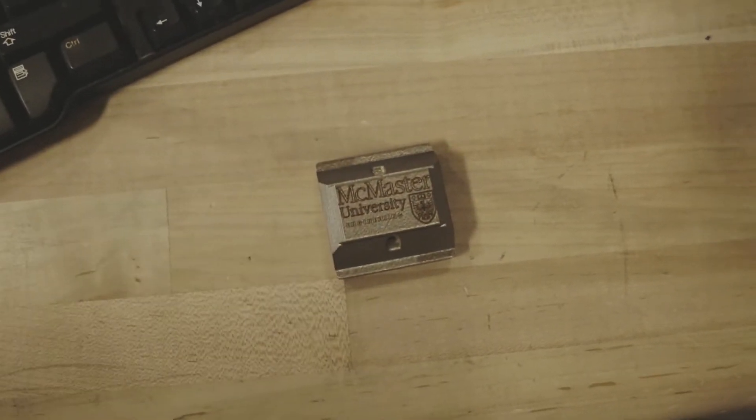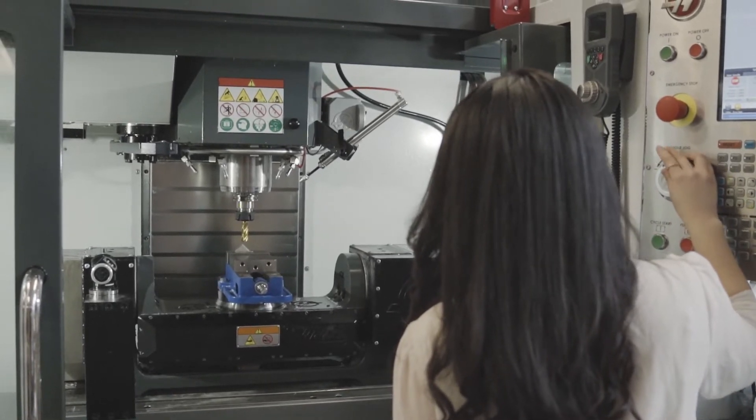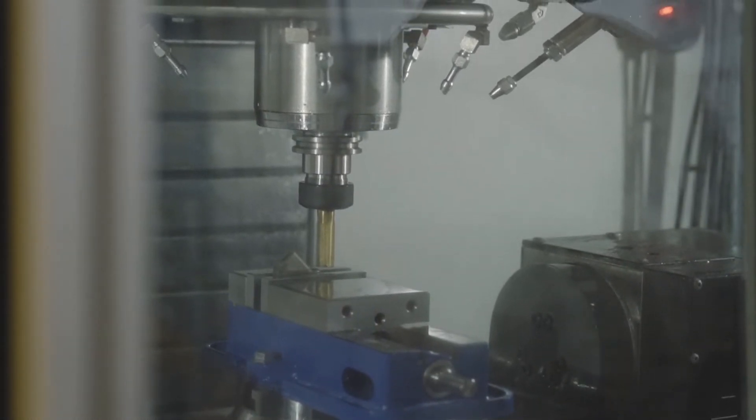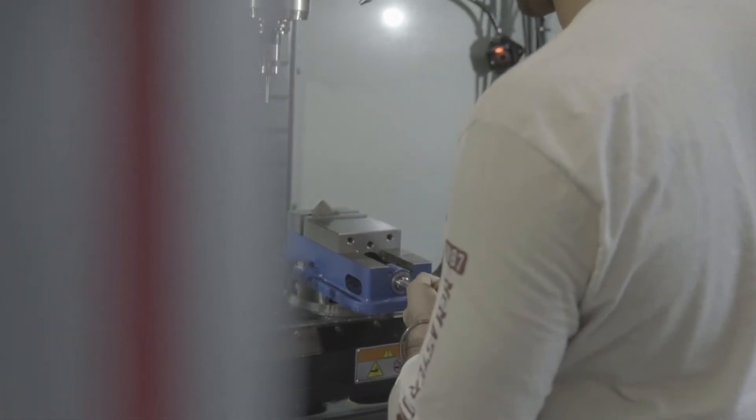Our university has always been a key player in manufacturing research and education in the country. It is essential that universities and community colleges keep pace with new developments in manufacturing and provide opportunities for students to be equipped with the best possible knowledge, learning experience, and hands-on experience on new advanced manufacturing technologies. Our school's reaction to this is to create what we think is a world-class, unique facility for training students and folks in the industry on advanced manufacturing technologies.